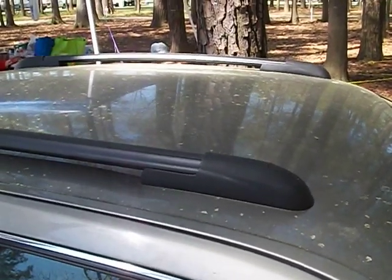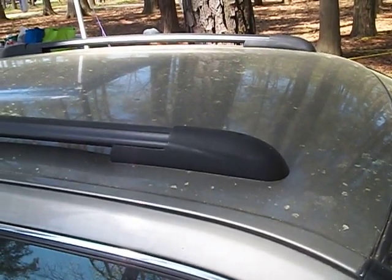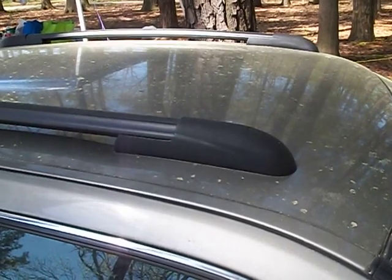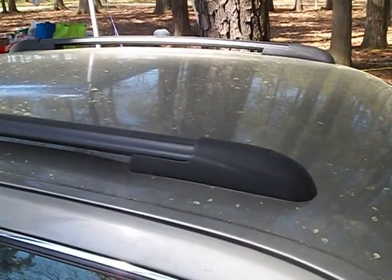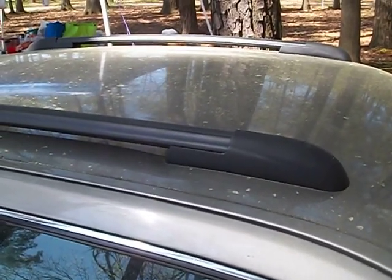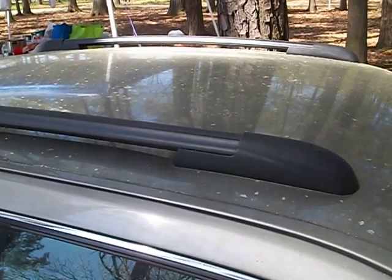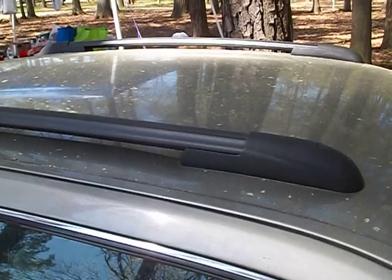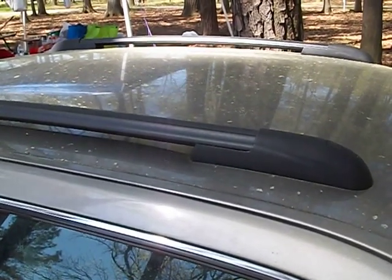These are the roof rails we got for the Toyota. We got them from Amazon.com for about $75 — if you get them at the right time they're about $65, but we needed them quick. Basically each corner has three screws, for a total of 12 screws. They're self-sealing; there's some kind of wax-like stuff on the head of the screw, and it's rained three days since they've been on and I see no signs of water in the car.